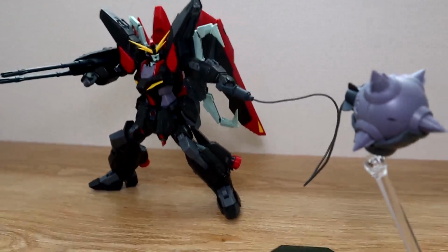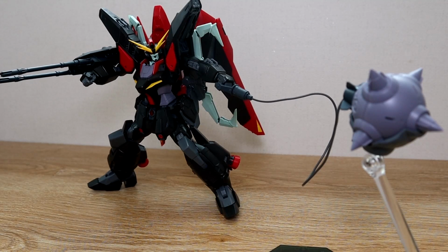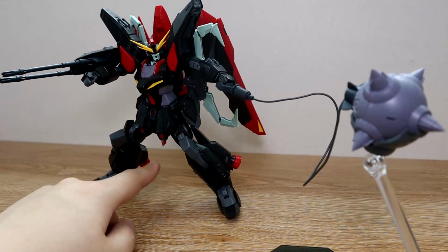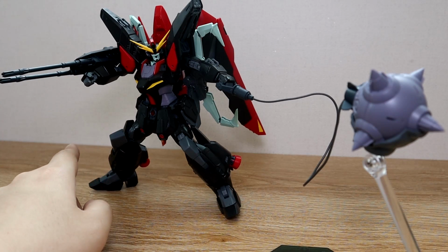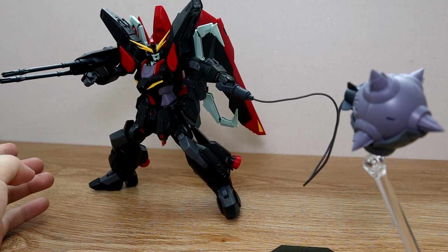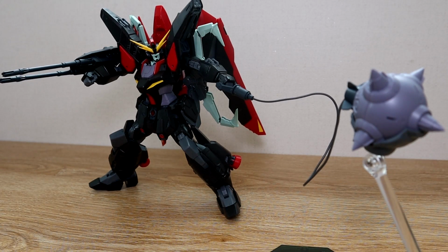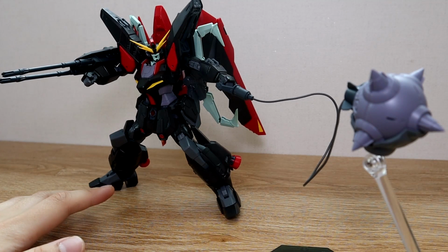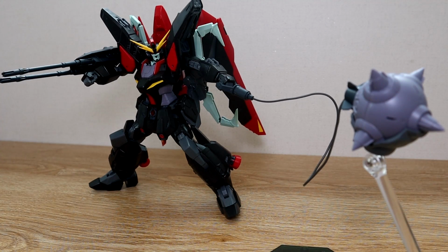So yeah. All right, so we've seen the basics of the unit. I say the design is very cool. The color separation is amazing. The articulation might be an issue to certain people as well, so that's something each person will have to deal with. And hopefully this issue that I'm having is just on mine. I don't know anybody else who has this kit yet, so hopefully someone will help me out if theirs is also like this. Alright, now I'll be right back with the transform version, and let's see what the transform MA mode has to offer.